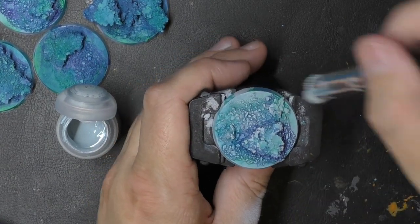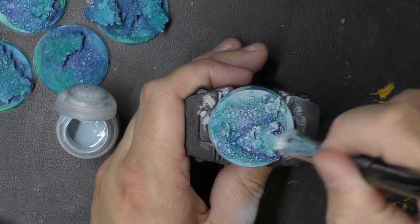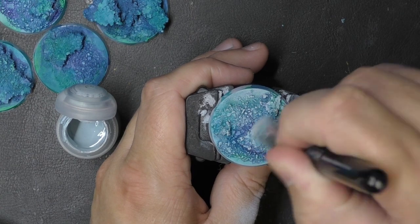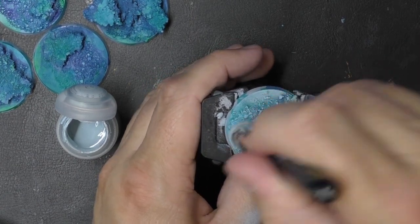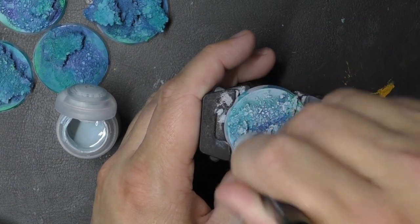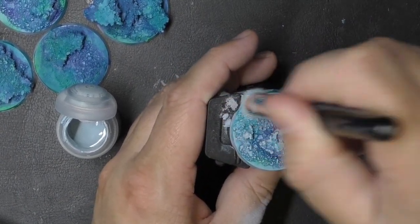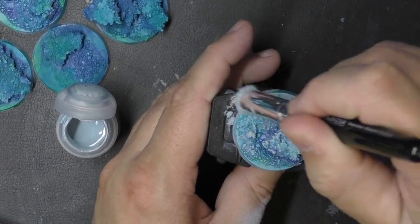To prepare the dry brush as well, I always have a bit of kitchen towel to my side, and I dab the brush into the paint pot directly. I don't put this onto the water on the wet palette, because if it wets it, it starts to make it run a little bit more and you lose the sort of dry brushing effect.